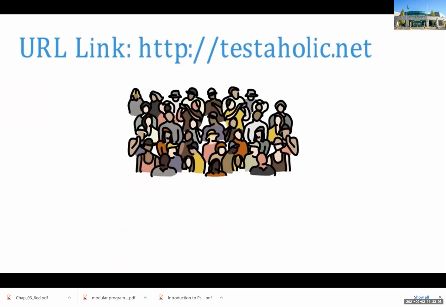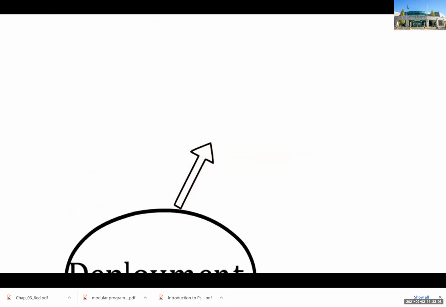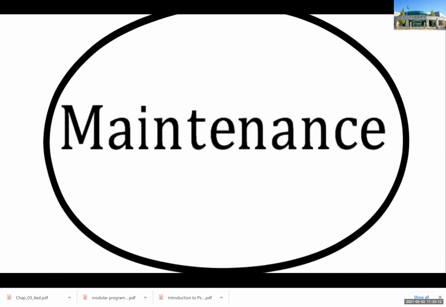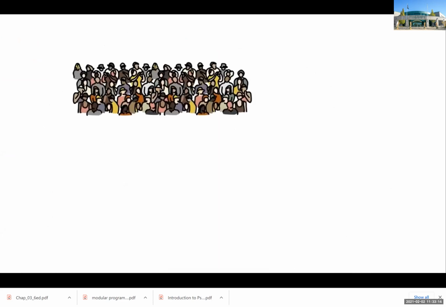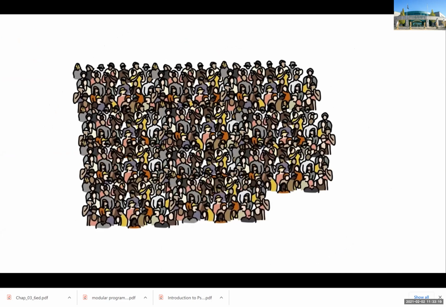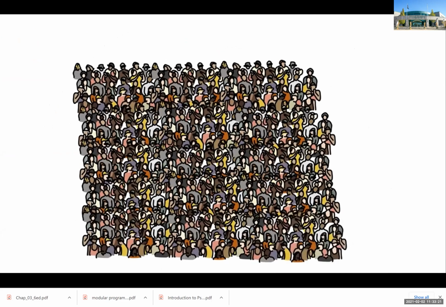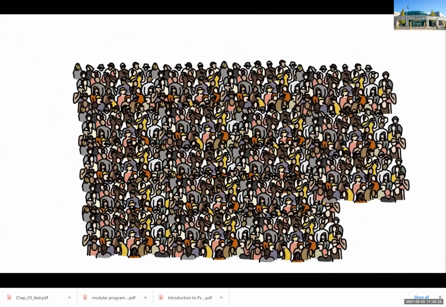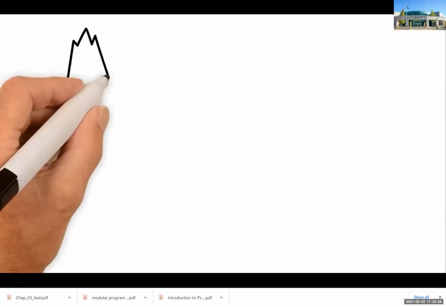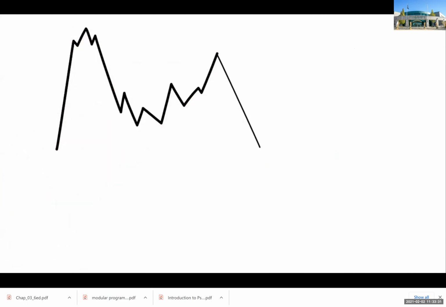This brings us to the final phase of the SDLC, maintenance. So imagine that we've released and our application became so successful, we're just getting millions of users logging in and registering and using this application. So we need to maintain the servers in the environment. They need to monitor that the load, the stress, everything coming on the servers by so many users logging in and using it doesn't bring down the system.